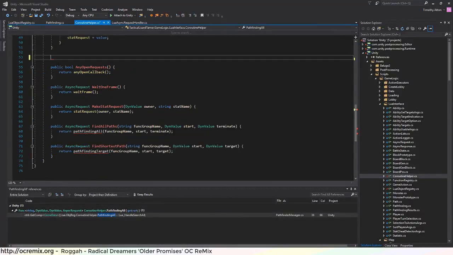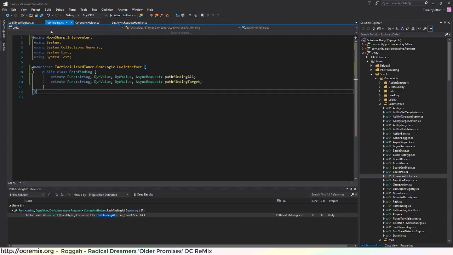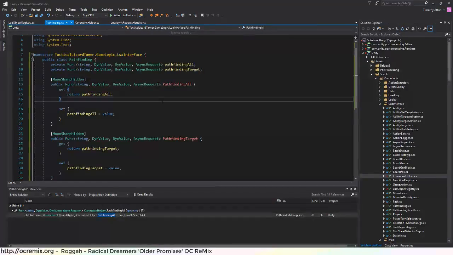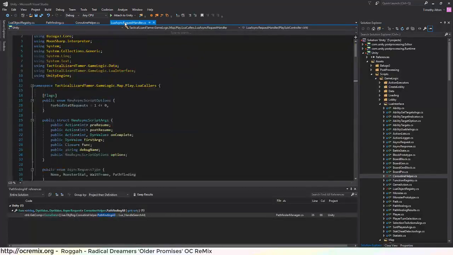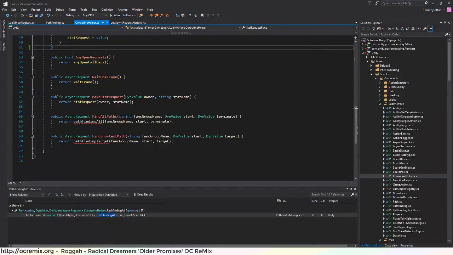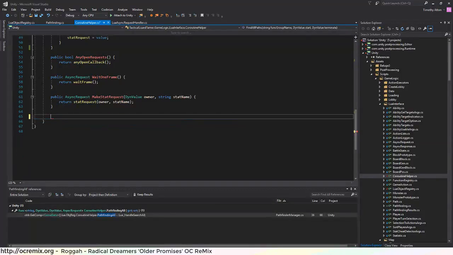Now if we cut this out, right, so we want to get hooks to those functions so we can call the outside C# classes or C# functions. Cut this out.